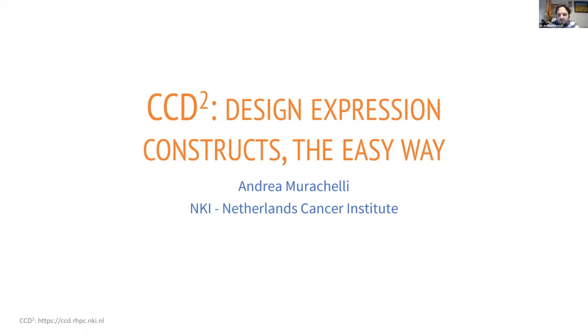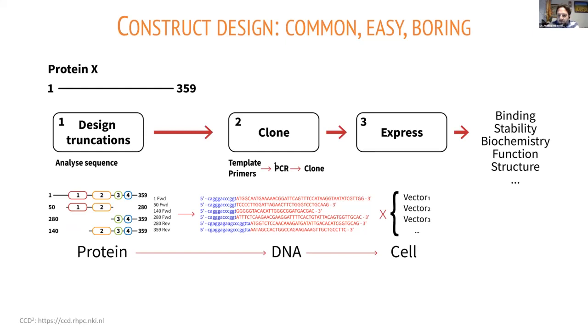techniques. So in short, whenever you are in a structural biology project, you have proteins that you want to analyze the function of. And what you will end up doing is most of the time design some truncations of those proteins, then clone them, express them, and do your assays downstream. Now, the process is repeated typically tens to hundreds of times, and it's not particularly difficult, but it's quite boring and it's quite time consuming.